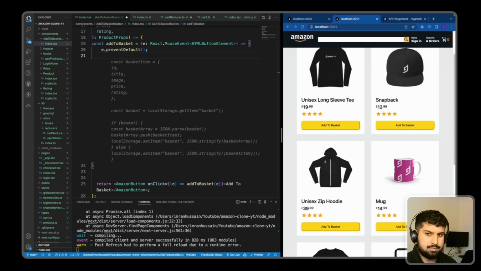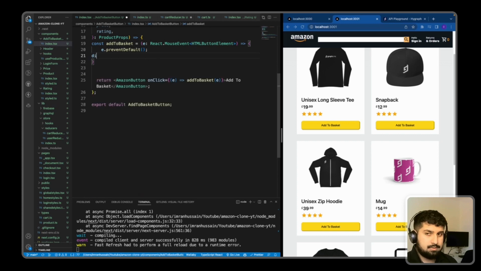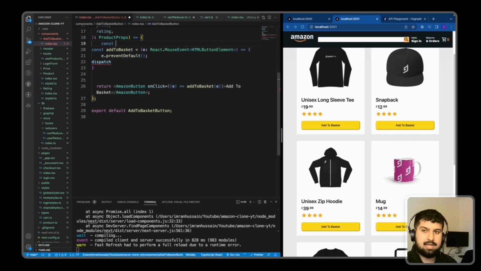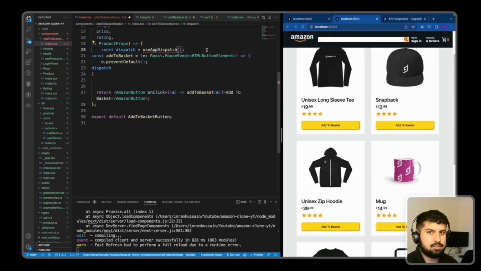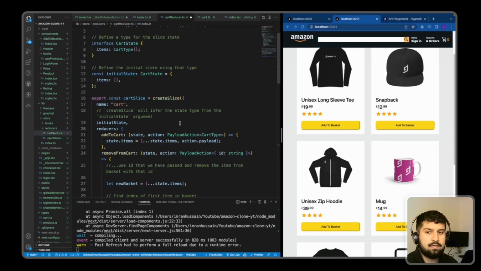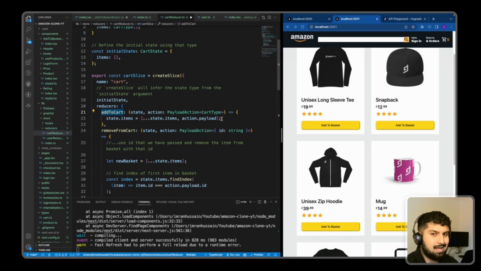And now what I want to do is dispatch. So we need to declare this above. So const dispatch is equal to useAppDispatch, and we need to import that from store/hooks. So dispatch, and the action we want to dispatch is in our cart reducer, addToCart. So essentially the addToCart takes in an action.payload, so we need to pass in the data that we want to add to our cart.